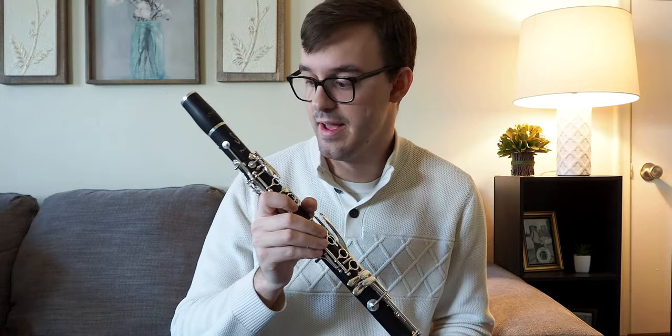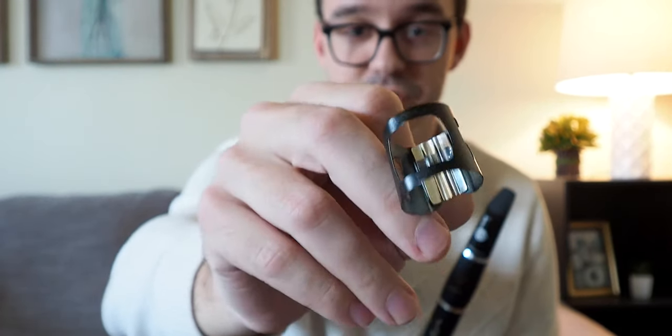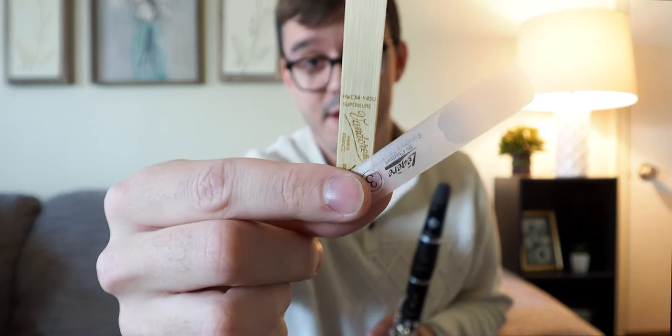I am playing on a Selmer Présence clarinet in B flat, and I'm using the 65.5 millimeter barrel. I'm also playing with the Vandoren Optimum Ligature, the new one that just came out in the black finish. I don't think the finish makes any difference, but I think it looks pretty cool. And finally, the reeds themselves that I'm using this with are a Légère European Cut Strength 3 and a Vandoren V12 Strength 3. I find these reeds work a little bit better than something like a 3.5, especially on the Concept.